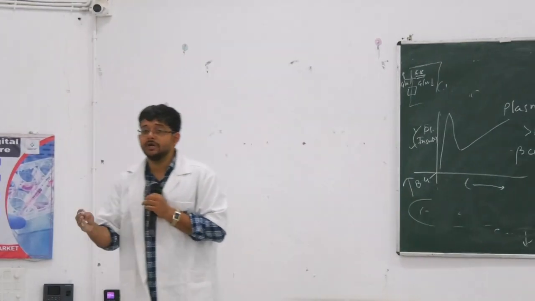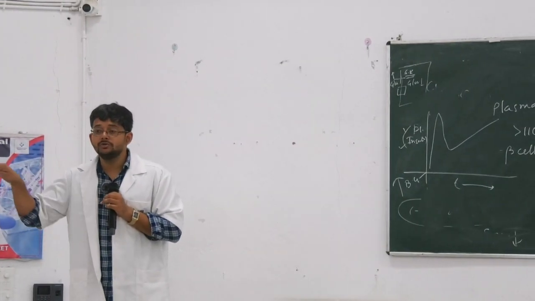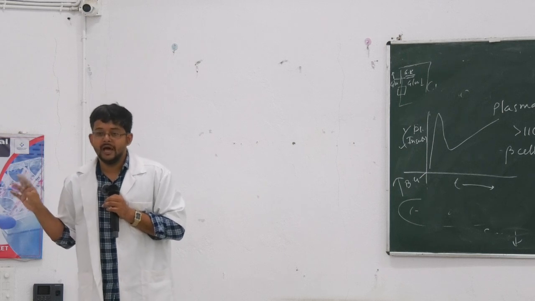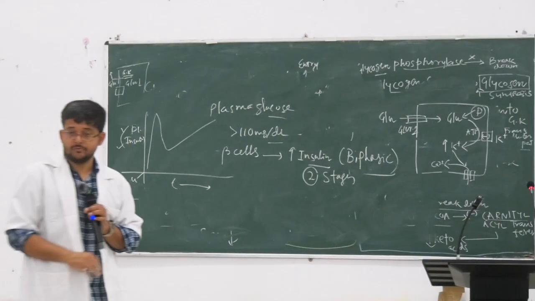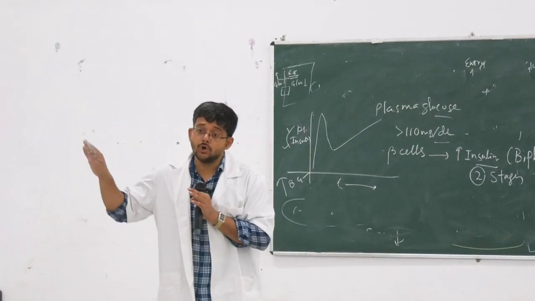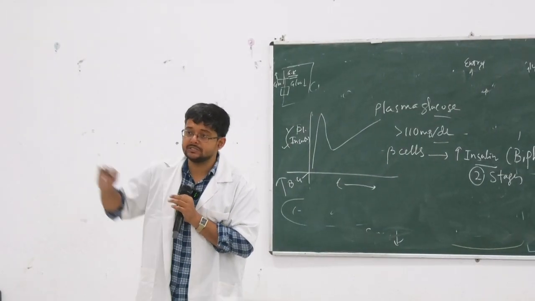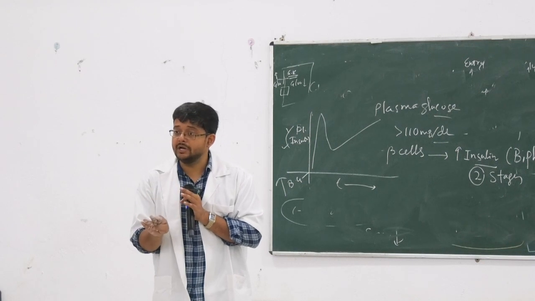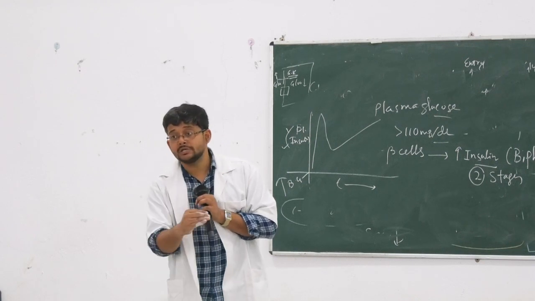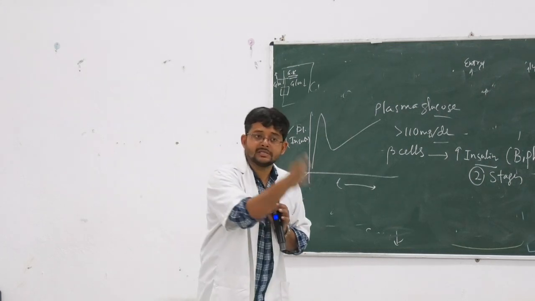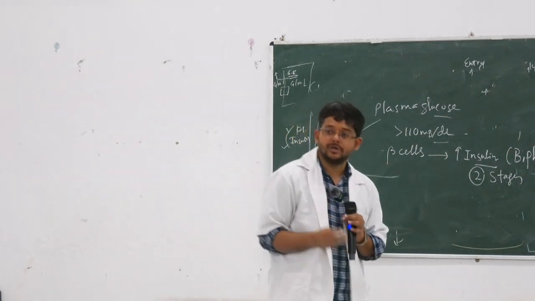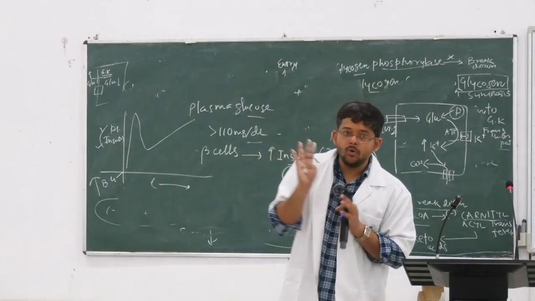Similarly, its major action is keeping the fat as it is and stopping the breakdown of fat. Even if fat is broken down, stopping it to go into the ketoacid pathway. And the third function is protein. So keep protein as much as possible. Whatever protein is already there in body, keep them as it is. Whatever amino acid is already there, push them into the cell so that they are not at least in the blood, at least in the cell. And once they are in the cell, help them to become protein. That's the whole pathway.